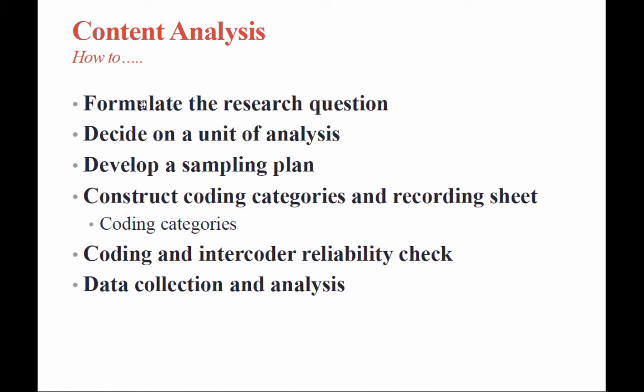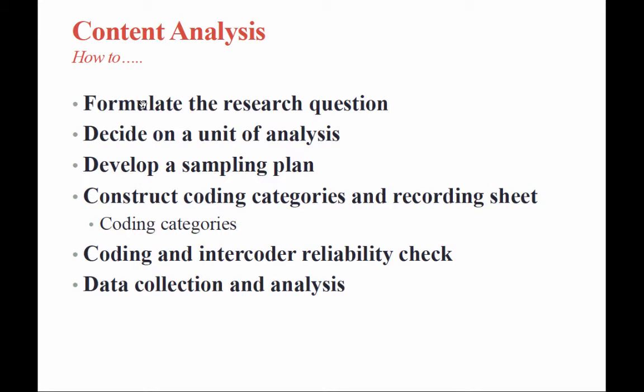Now, within that content analysis, the question is how do you do it? Well, this is a pretty easy process in the sense that I develop a research question, just as you've done already in RPA number 1. Now I need to look at my unit of analysis and think of my sampling plan, all things that we've talked about before, but the new step would be that I need to construct coding categories.